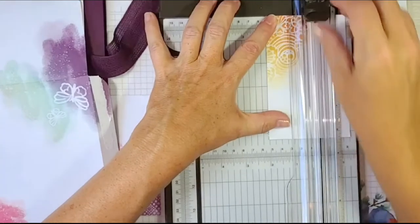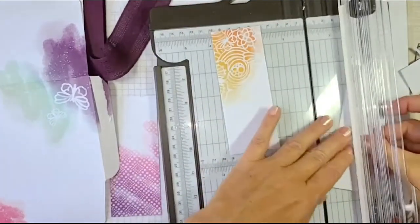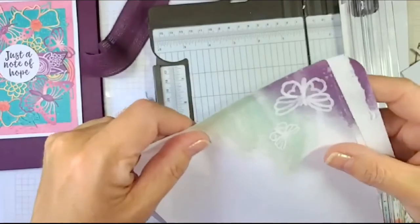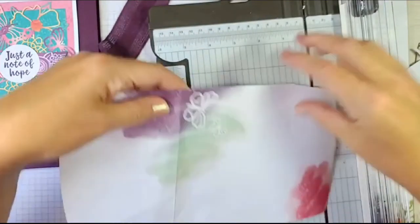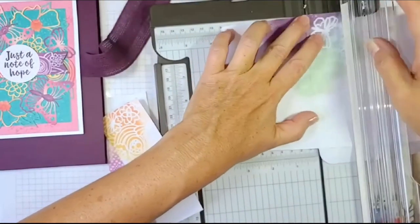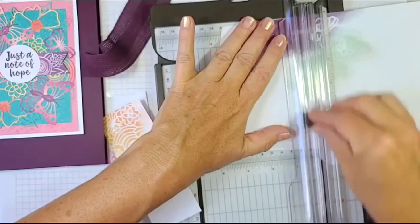Okay, again, at the 2-inch mark. And one more to go, you guys. Here we go. And I'm actually going to do, I want the butterfly. I'm not going to do the envelope piece.